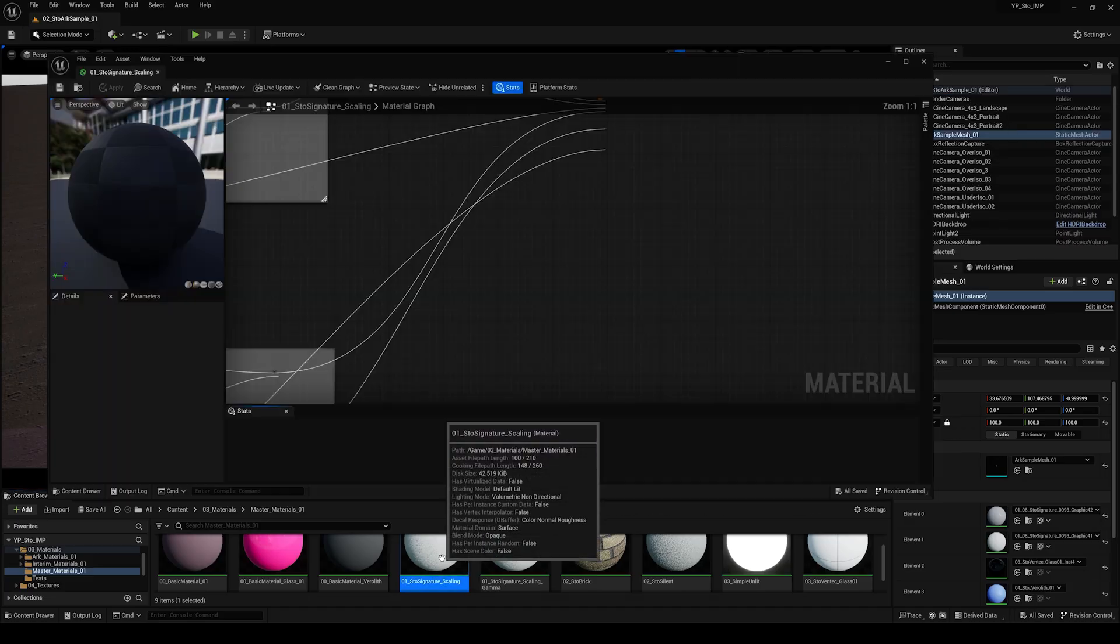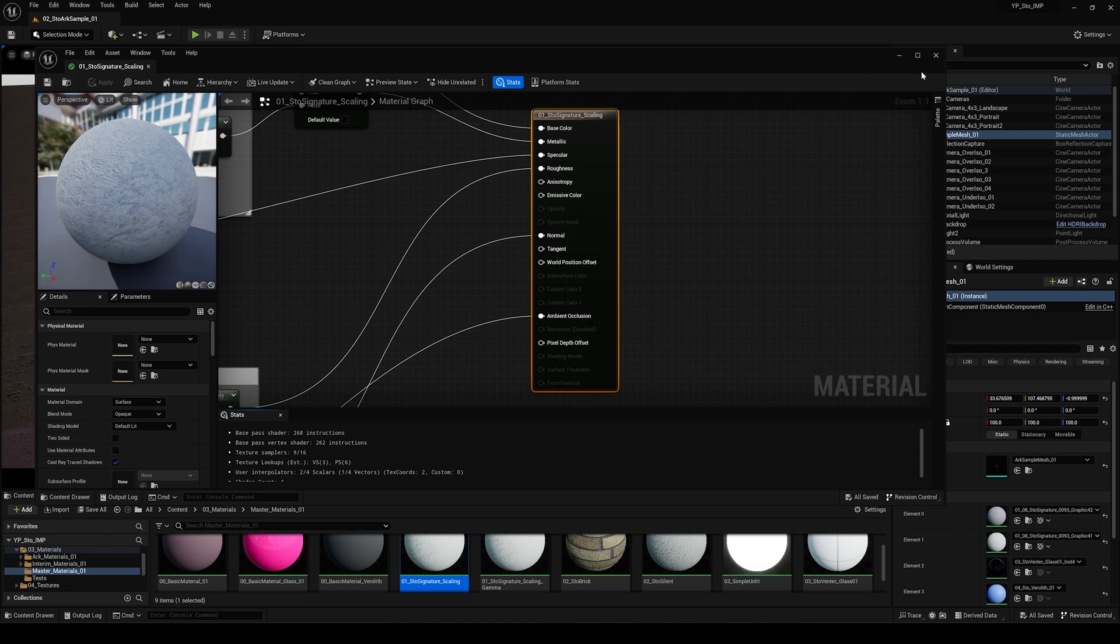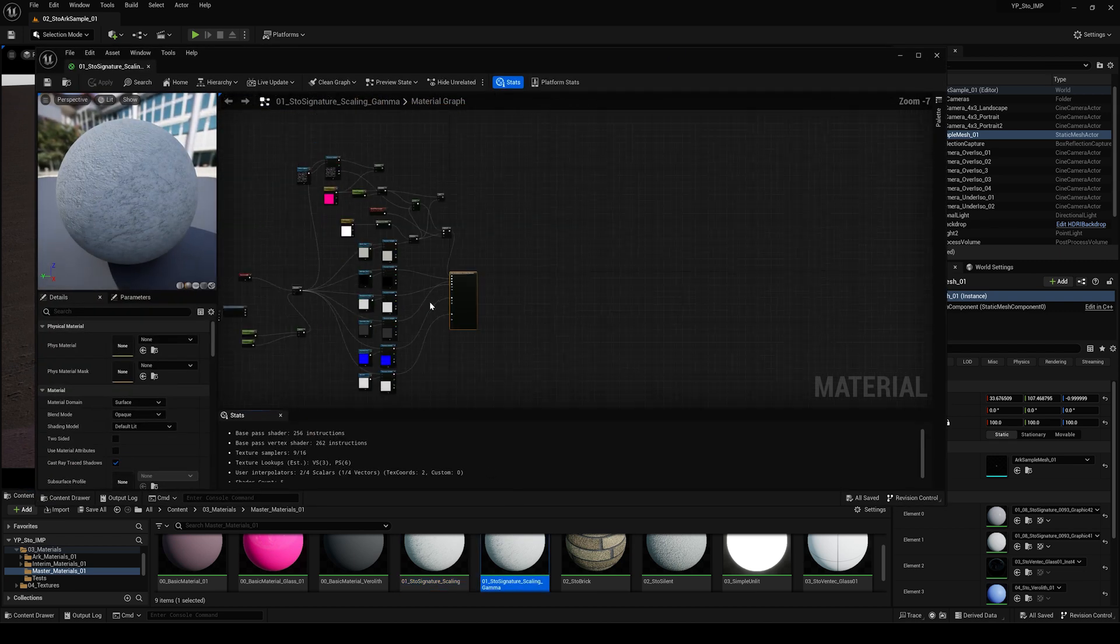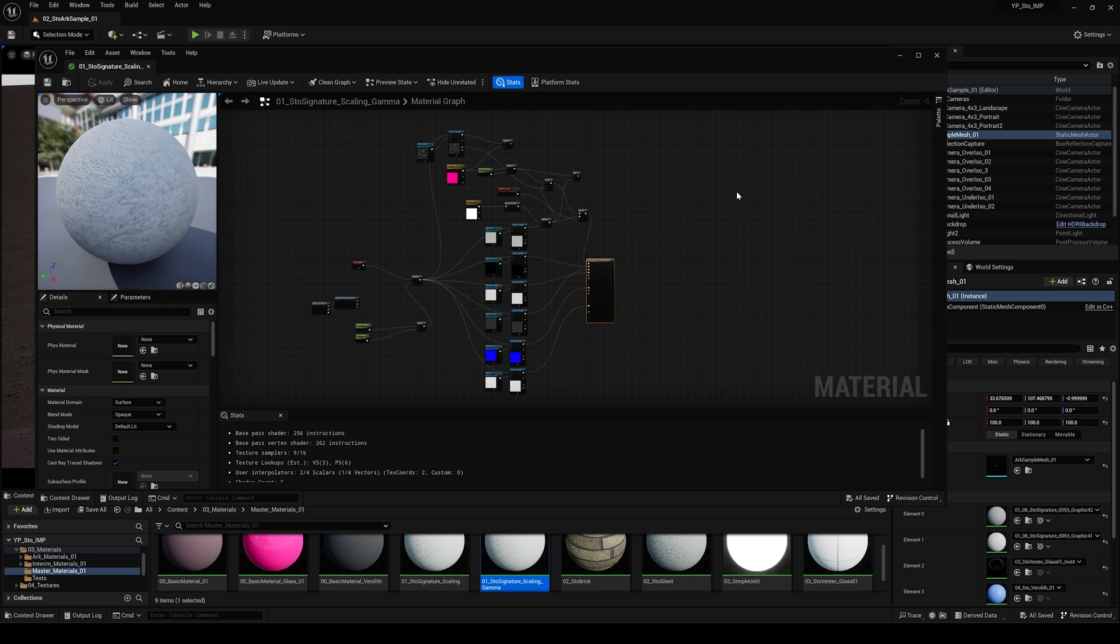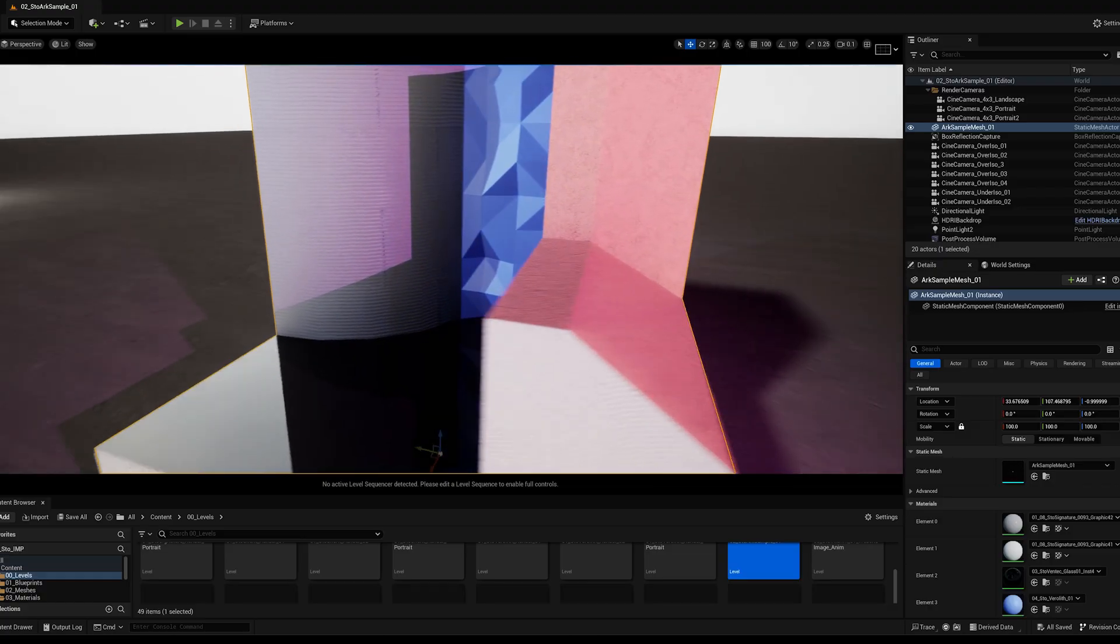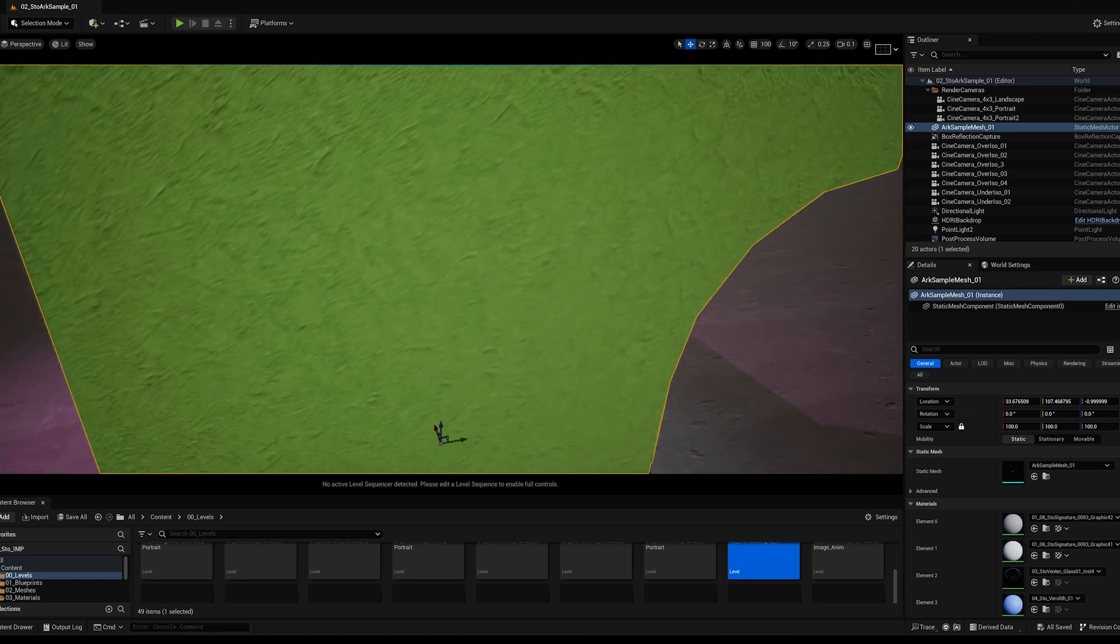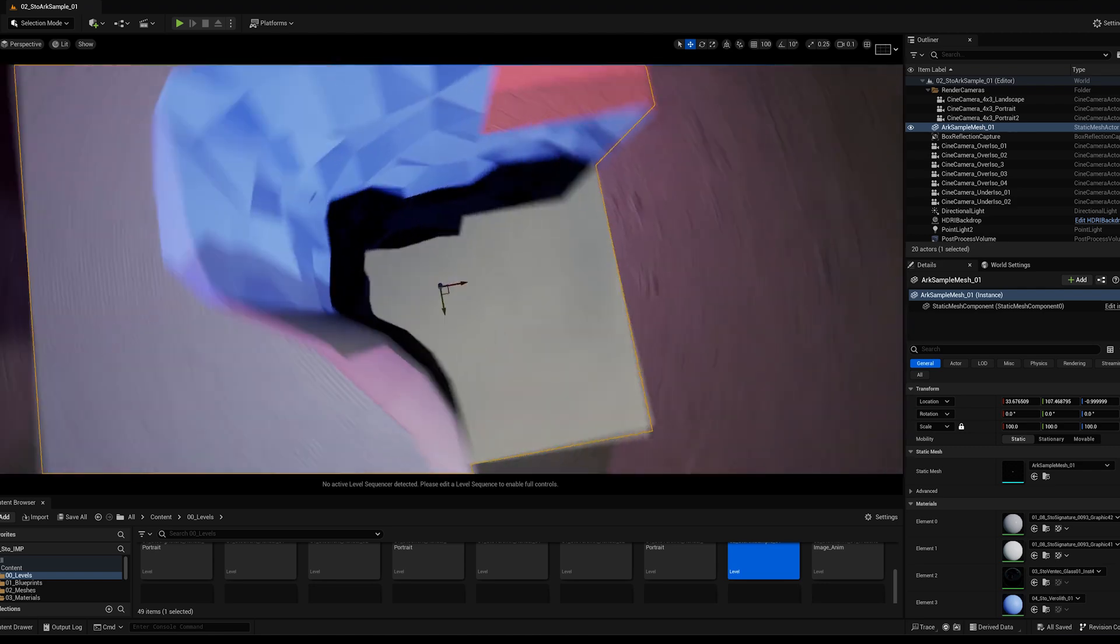The big difference between how we've made imagery in the past in architecture through rendering software and the game engine software which allows for real-time rendering is that you can then alter materials in real time. If you want to look at a particular paint application or finish to the products you're looking at, you can do that. You can switch it on and off quite quickly, rather than waiting for a sample that's potentially limited to a particular size, which is also really important to have on the table.